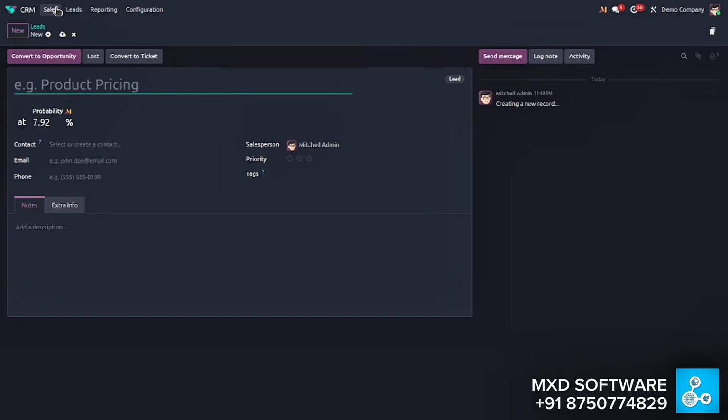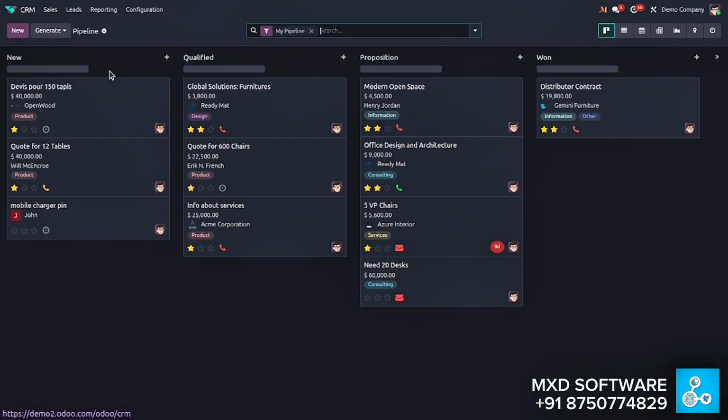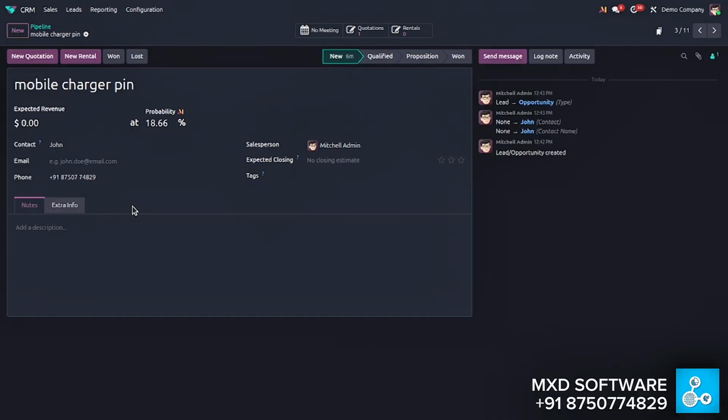Once we convert this into an opportunity, we land on this particular page, my pipeline page, and we see this opportunity, and now we can work on it. While working on this, we created one quotation to send to John. We chose our product, mobile charger pin, and we gave him a discount of flat 50%. Why? Because initially we want to give him some light weight price so that I can convert him into a customer, right?